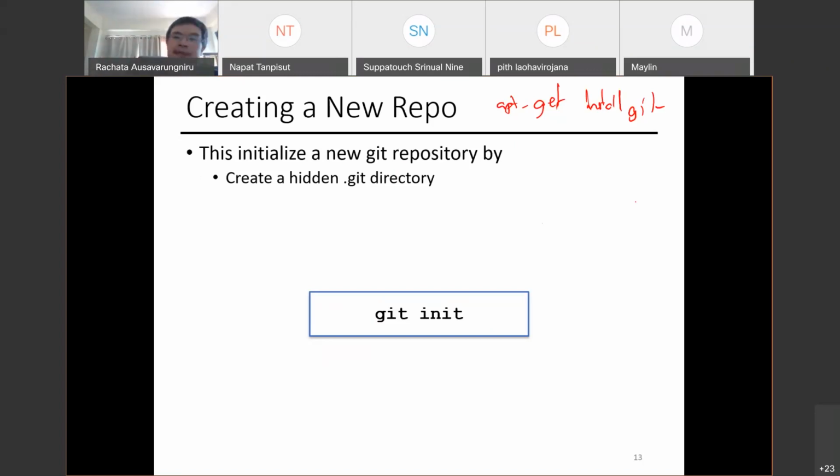And to do that, what it does is it creates a hidden directory called .git. As we discussed in, I think, the second lecture, if you have a dot in front of the folder name or directory name, okay, that's a great question. There's a question about, do we have to do this in the server?